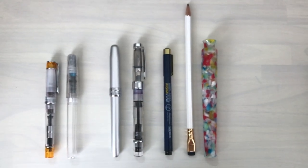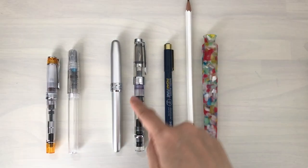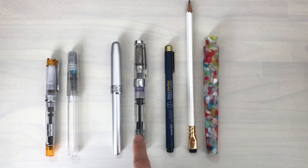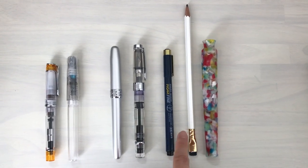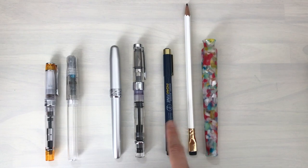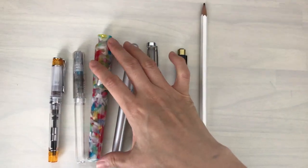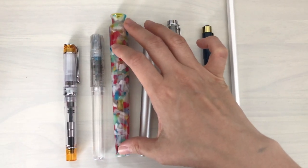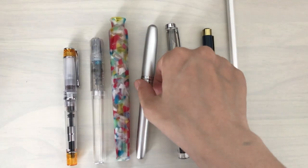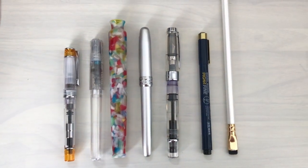So this is just the height comparison. It's a little bit difficult to see, but I guess the closest one in regards to fountain pens would be this Twisbi Diamond 580. I thought it would be nice to put these ones alongside as well. I use these often, pencil and just a regular fine liner. The smaller pens, the Pilot Kakuno and the Pilot Prera, is what I use frequently as well. Beside these, this one is a Platinum Plaisir. So that's what it looks like height wise.